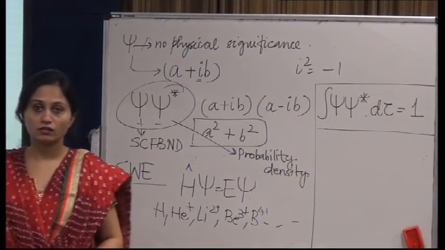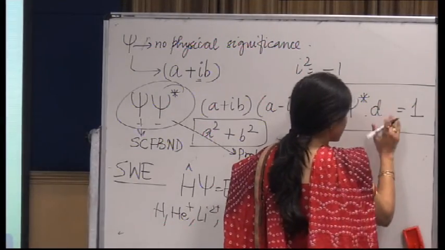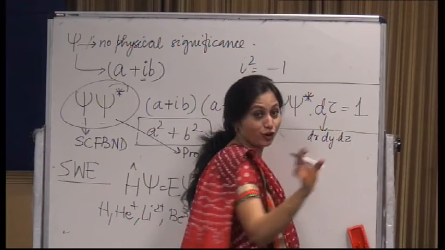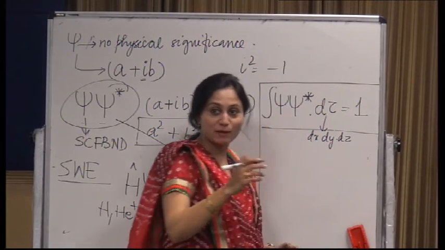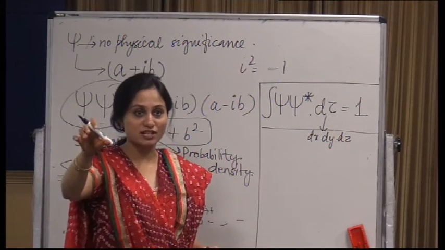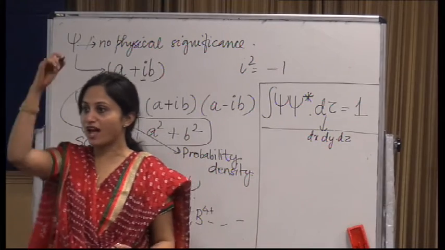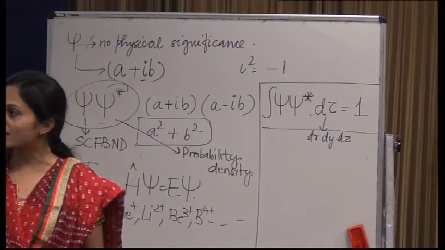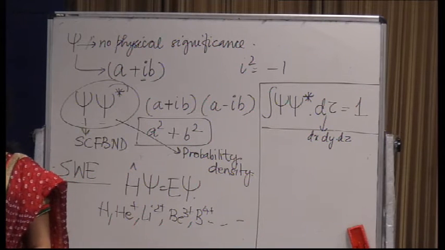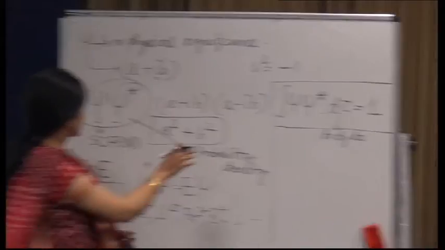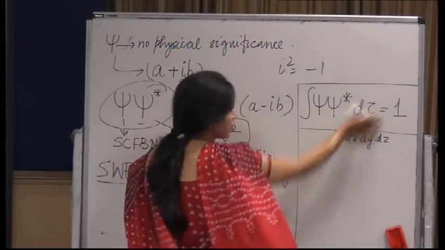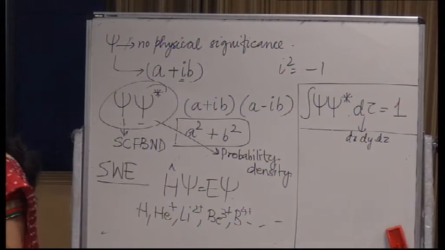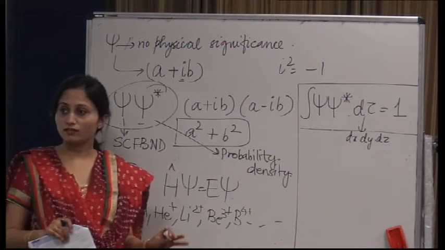Is there a doubt? In the entire region, d tau means, okay, I'll just put it. No, this tau is not the torque. This tau is the volume element. If I am talking about 3 directions, x, y, z, that is the volume element. What are the 3 dimensions in space? We have the x, the y, and the z, all three mutually perpendicular to one another. So if the electron is found, you will find it somewhere in these 3 directions. If I want to make sure that the electron exists, the probability density psi star psi integrated over that region in completeness should be equal to 1. So understand it only qualitatively, that there is a definite probability of finding the particle within the region.